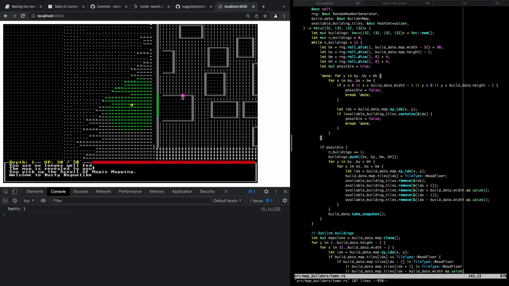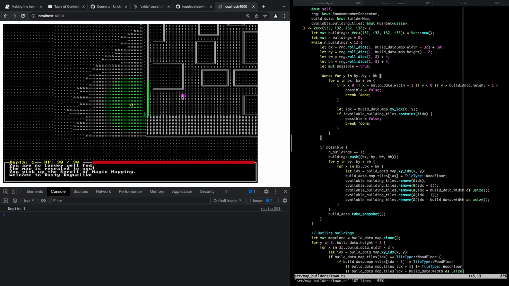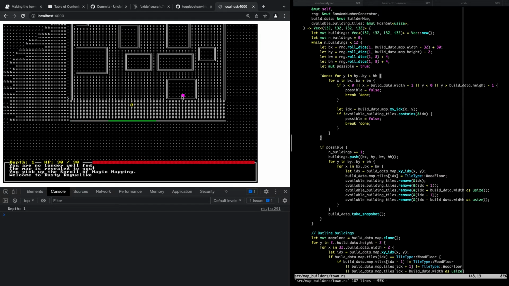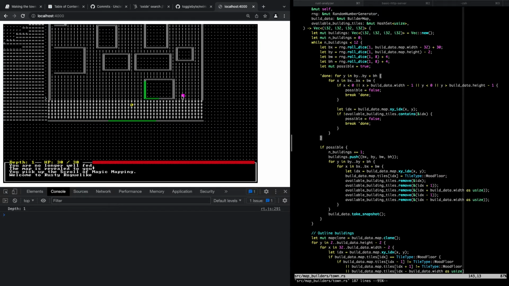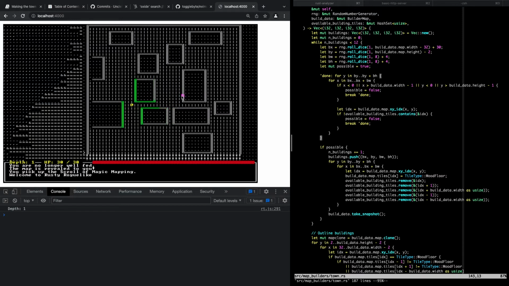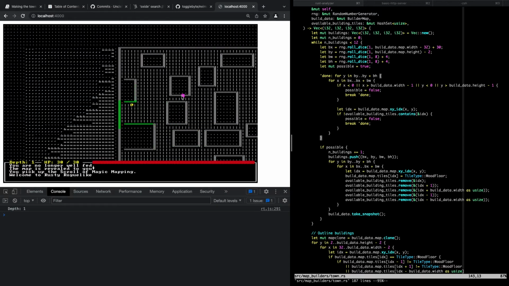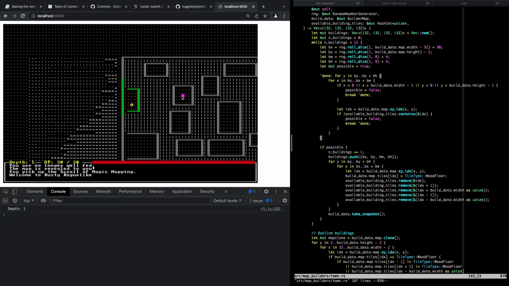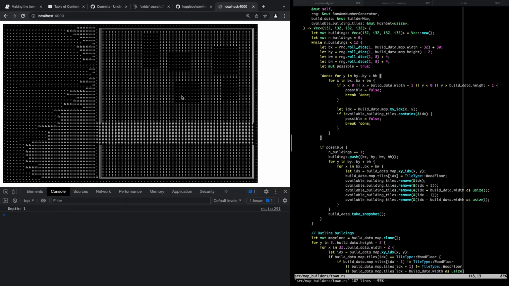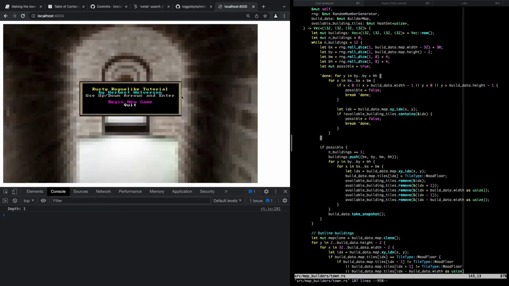Okay, so it worked this time. I put the downstairs over here. That's funny. It worked this time. I'm very confused. I wonder if there's some off by one bug here that we only hit occasionally. Let me hit refresh again. No, it worked that time.